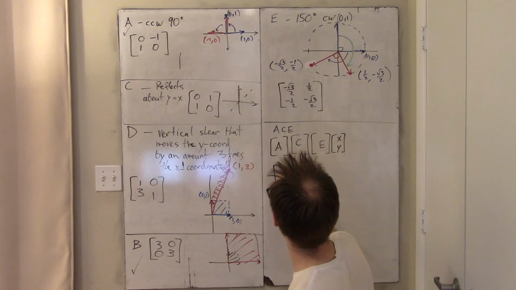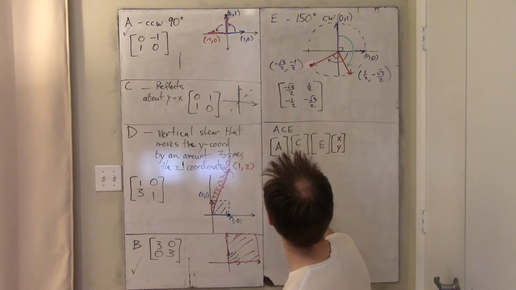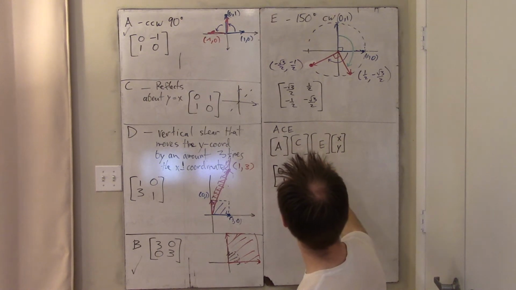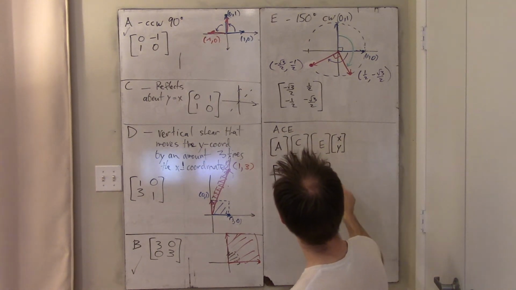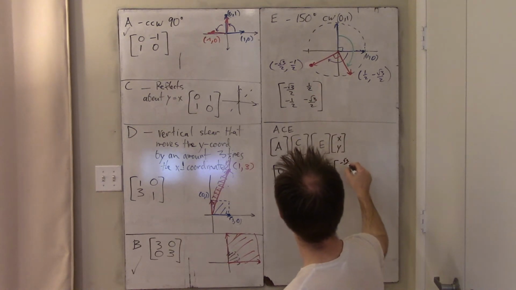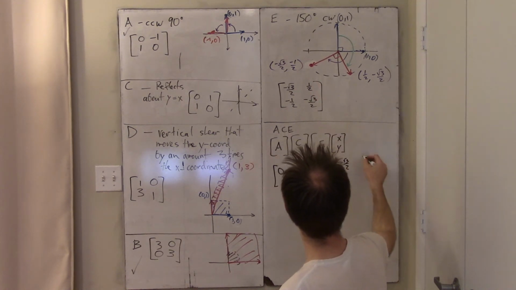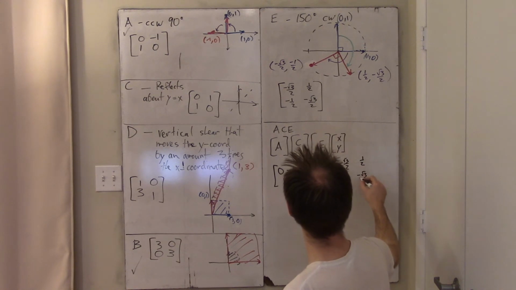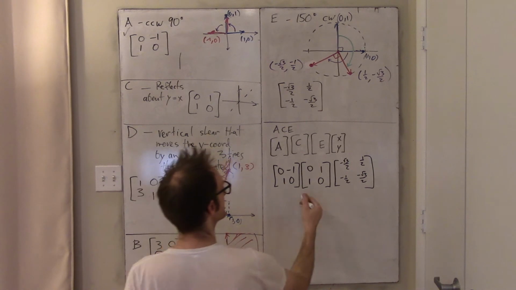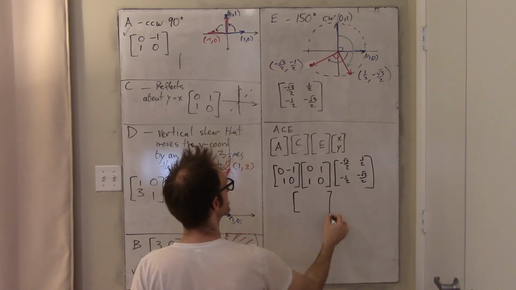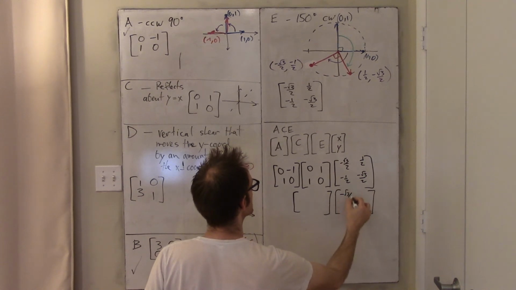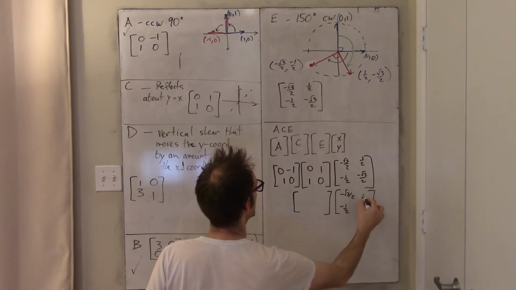So let's just do that. This is A, assuming I did all of this right. C is this one, and E is this one over here, negative root 3 over 2. So now basically just crank out this multiplication, please, just to prove to me that you know how to do it. I think the easiest way would be to multiply A and C first. It doesn't matter because matrix multiplication is associative.